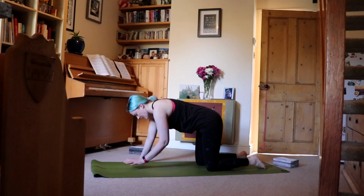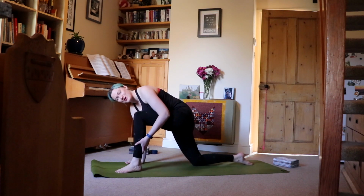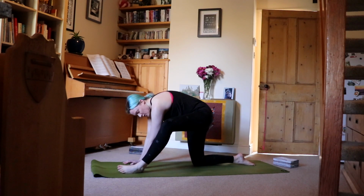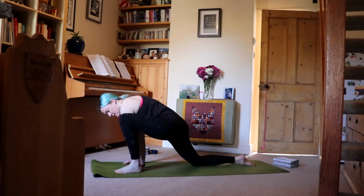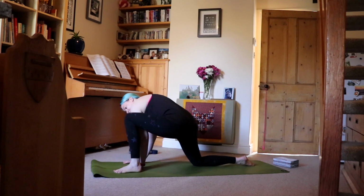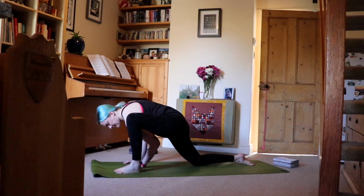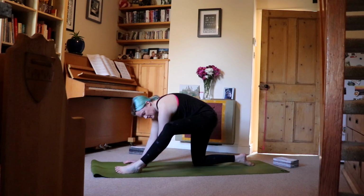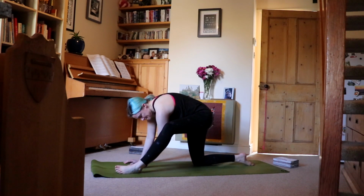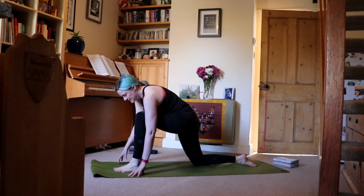Lovely. Everybody, hands back to inside as we step our left foot forward. You can pick your foot up and move it forward if you need to. Hands to the inside of your left foot, and we're rolling around, opening up our hip and warming our knee, rolling in and out on our foot. Change the direction of your circle. And framing your foot, so one hand on either side, coming forward.